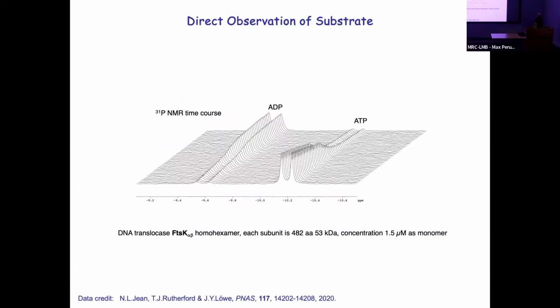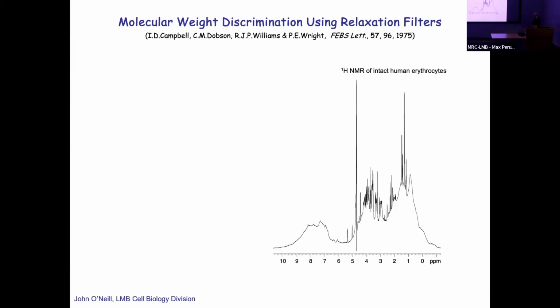We don't need to be fixated on the protein itself. We can also look at, in this case, a very simple one, substrate turnover. This is a DNA translocase from Jan Lerver's group, and we're looking at the rate at which this enzyme turns over ATP, and we can get a lot of information. You possibly can put in inhibitors or whatever to study how this is affected by various processes. But looking at the small molecule is also something that we're receptive to. We can also look at small molecules inside whole cells.